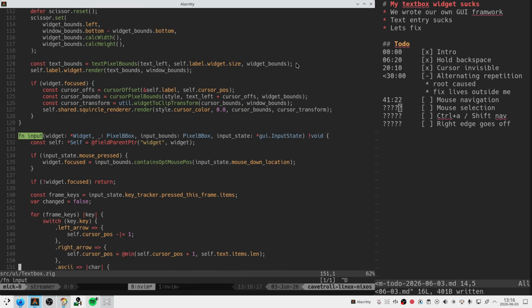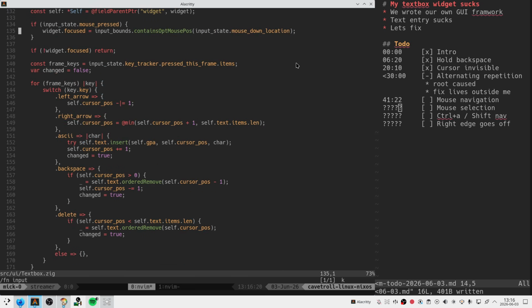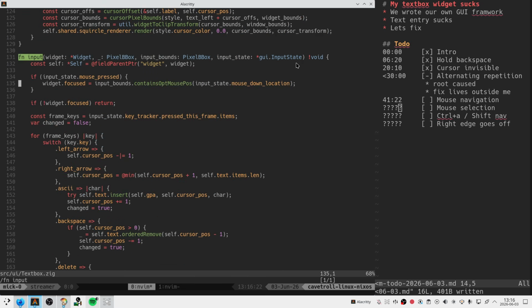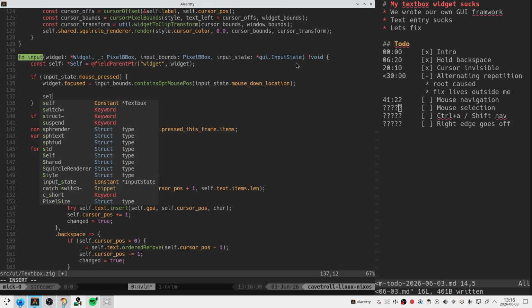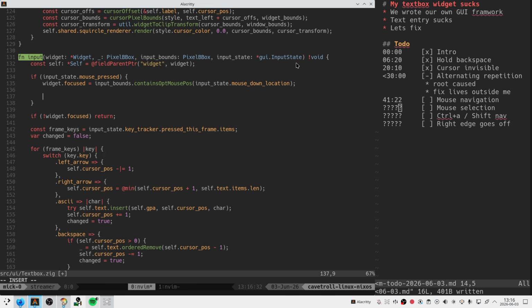Probably on input somewhere. We probably want to check if the mouse was pressed, it goes in here. We probably want to set the cursor pos, maybe with cursor text hit, based off of the mouse position.